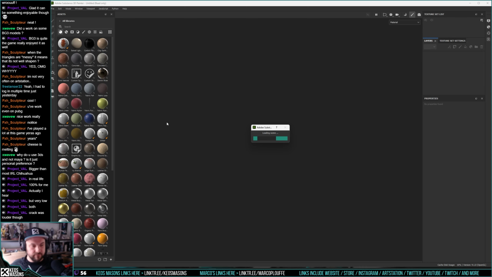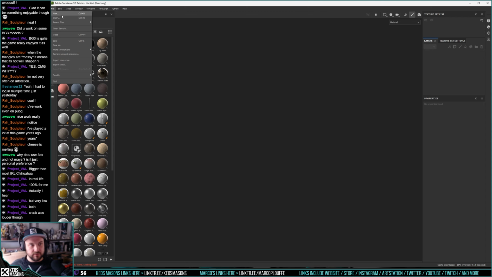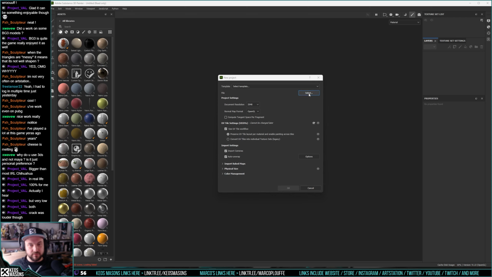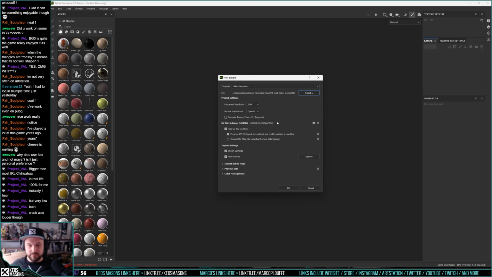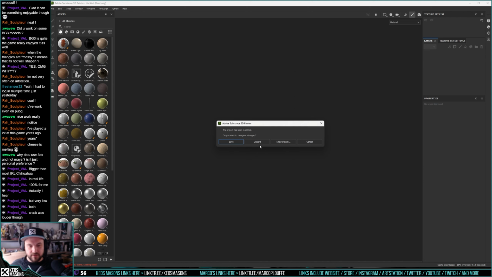So, okay. Hopefully it accepts the... failed to load 3D scene, loading failed. Really? Loading failed? Or is it because of the maps with the weird UVs? So let's just try to open this one here. Project has been modified, discard.